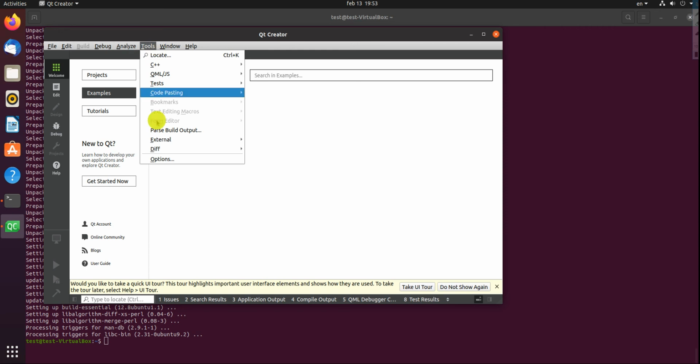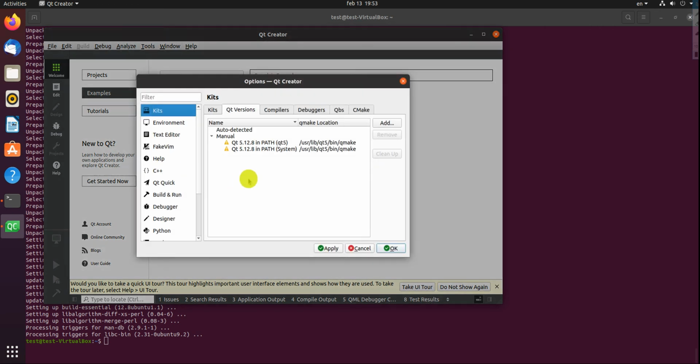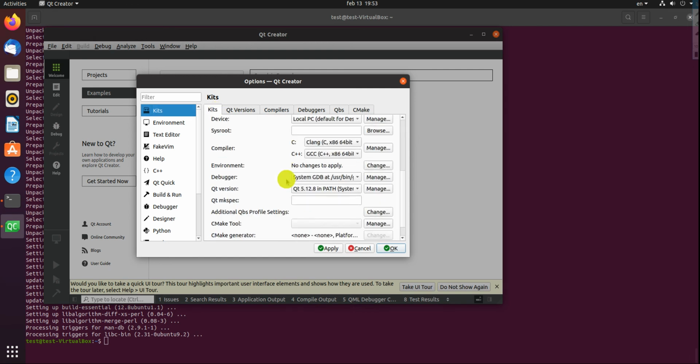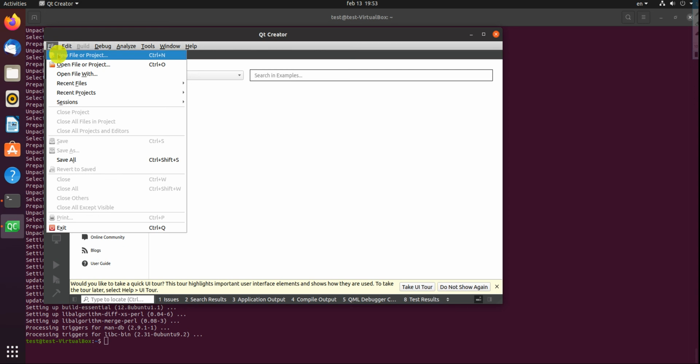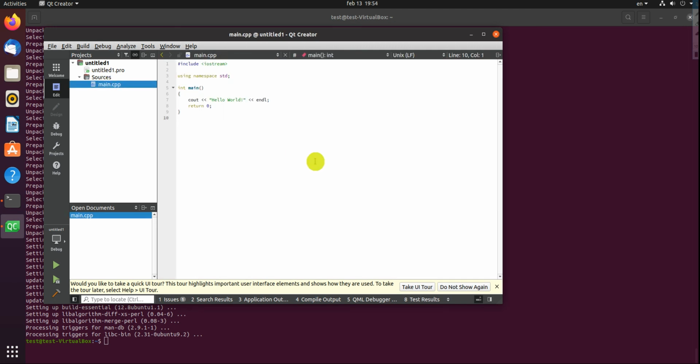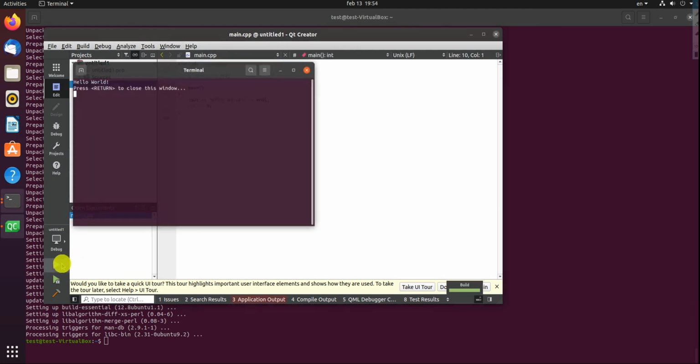We can see in tools options, podemos ver en tools options, compiladores, detectados, detected, kit, GCC para C++, GCC for C++. Okay, that's good. Any recent project, and run. Just play here. Okay.